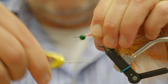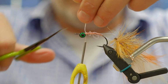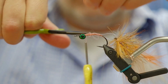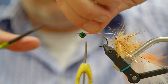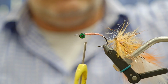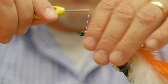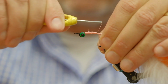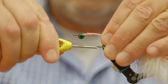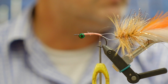When you get it back up close to the eye, you get a fair amount of loop. Okay, cut it off. Now take your thread and go back to the back of the hook again. That's about right.